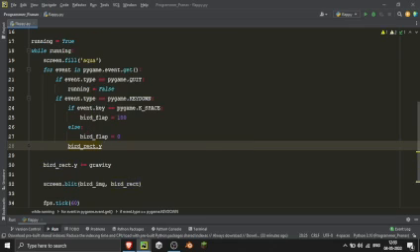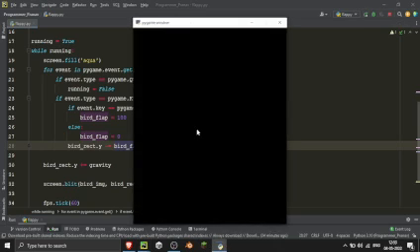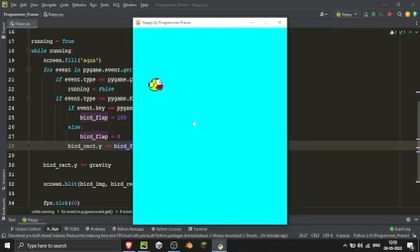The default will be nothing added as the bird flap value is equal to 0. We will subtract them actually, bird_rect.y -= bird_flap. So if I run this now, if I press the space key, the bird will go up, and as we can see, the bird goes up.